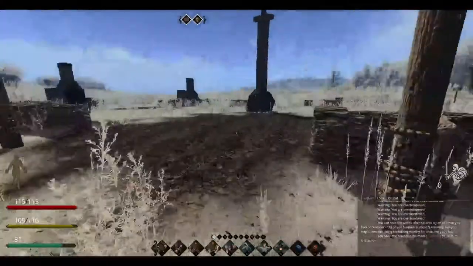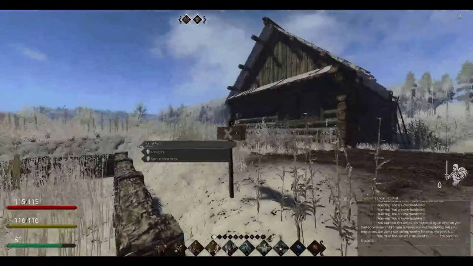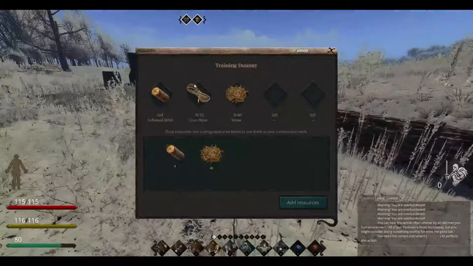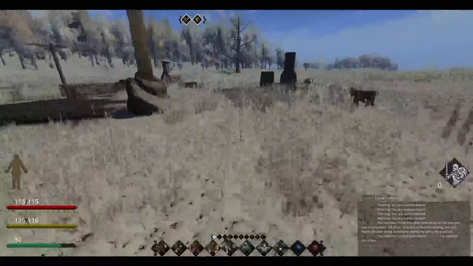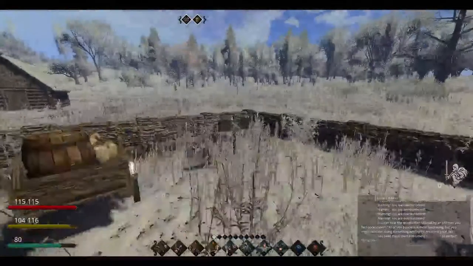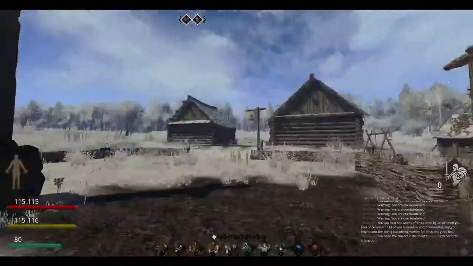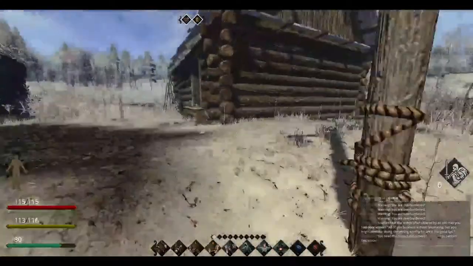And I've also been getting stuff ready for this lamppost. Although now I just need a building log. And what did I have over here again? Training dummy. I still need 10 linen rope for that. And over here, for the wheelbarrow, I still need a lot of stuff. So I'm going to grab that. Actually, let me grab the rope first. I don't have all the rope I need yet.